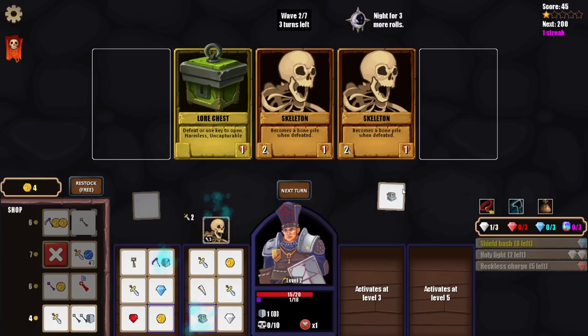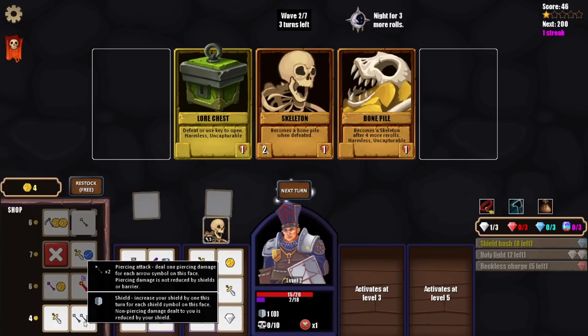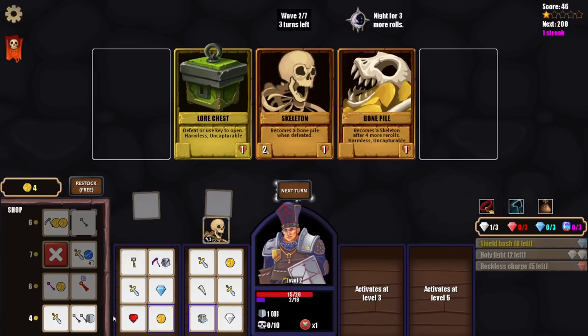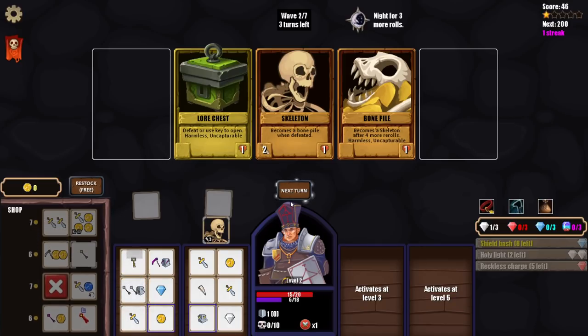I'm actually kind of cool with this. We accept that because we will be able to purchase this one down here, which looks really good. A double piercing attack and a shield sounds awesome. I think there is a shielded enemy coming up that sucks really bad, if I remember correctly. So two piercing and defensive is a really nice treat. What am I more likely to replace? Probably the single sword rather than the blue gem right now.